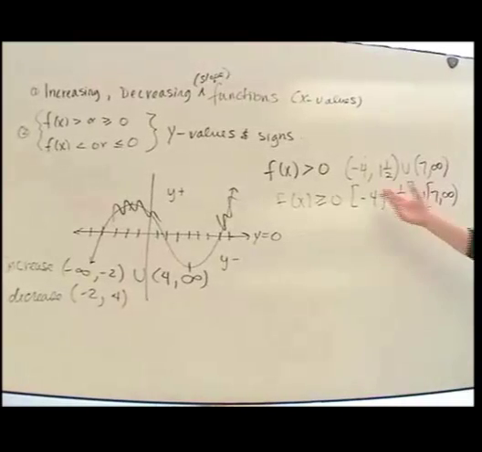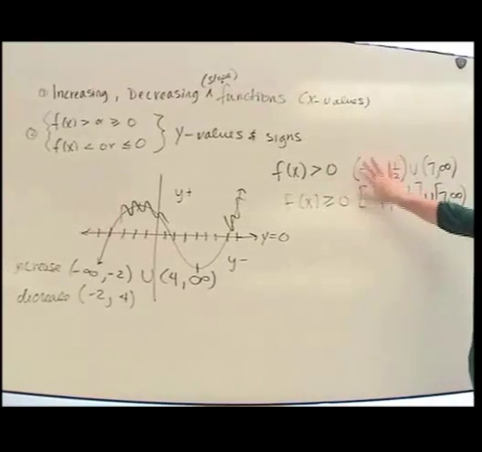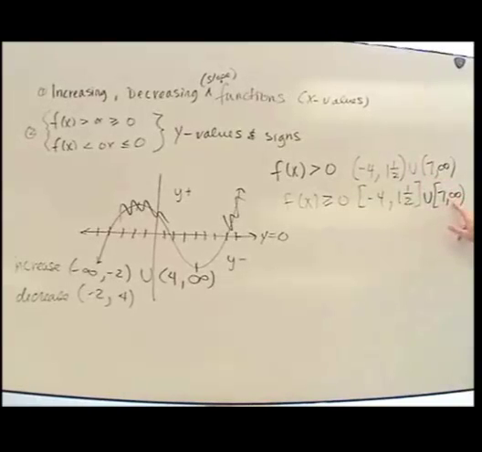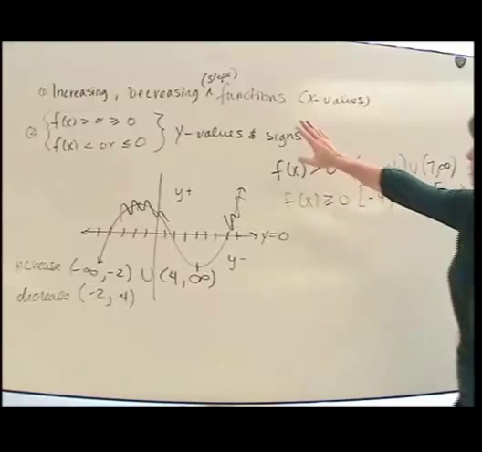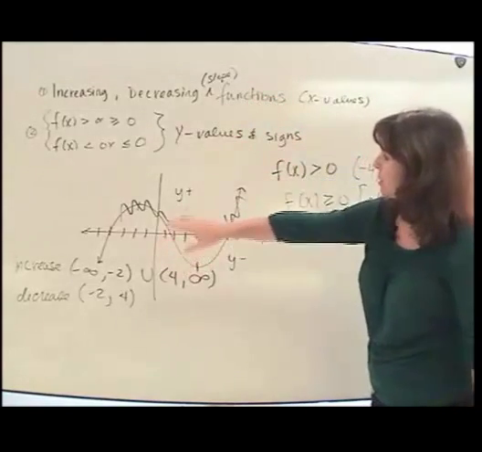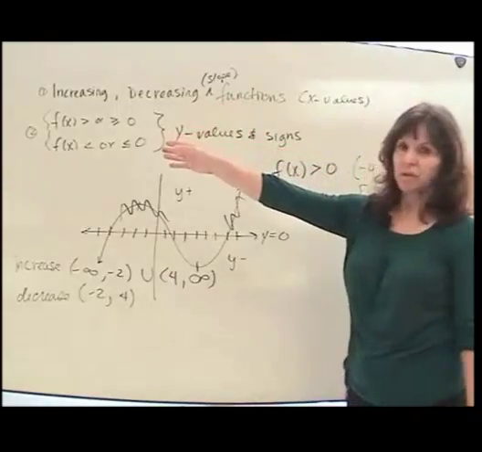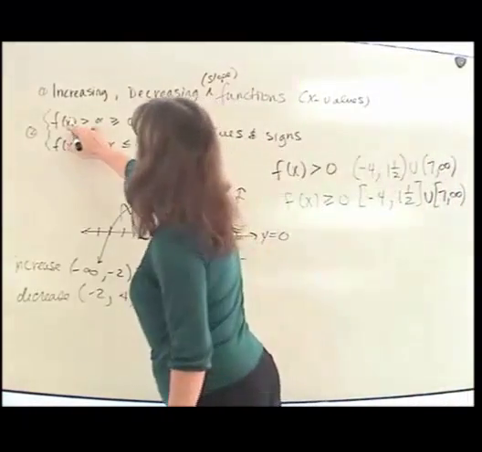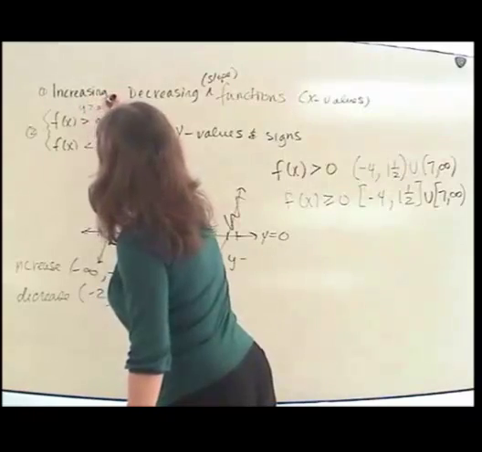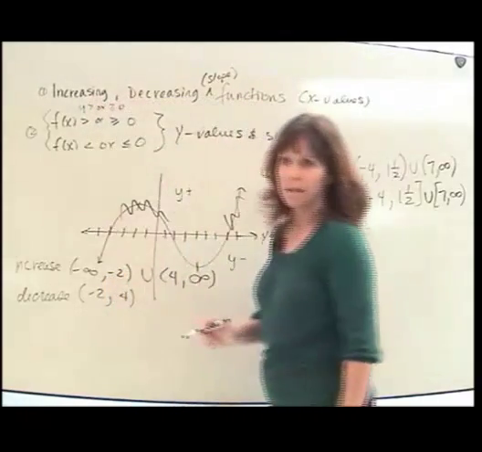Okay, so basically, whether it's greater than 0 or greater than or equal to 0 just depends on what kind of bracket you use, except at infinity, it's always a round bracket. That never changes. And again, the difference is that this is asking about slope. Increasing and decreasing is when is it going up and down. This is asking when is the function value, which remember f of x is y, when is y greater than or equal to 0 is what that's asking, okay?